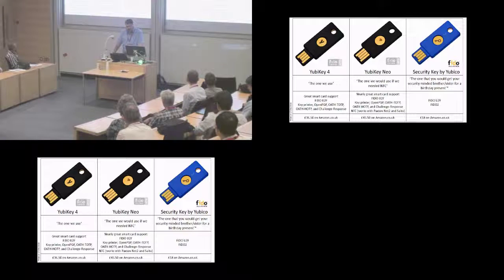The YubiKey Neo has pretty much all of the features of the YubiKey 4, minus the support for the really, really good smart card stuff, and that's just the encryption levels that it supports. But it's got the NFC bit built in, so it can work with your Android phone. I think they've just started coming out with an iOS version as well, and it'll let you through your doors if you've got Net2 and Salto. The way it actually appears is a MIFARE NXP chip, I think, when I last scanned it against my phone. I can send people the full details of that if they really want.